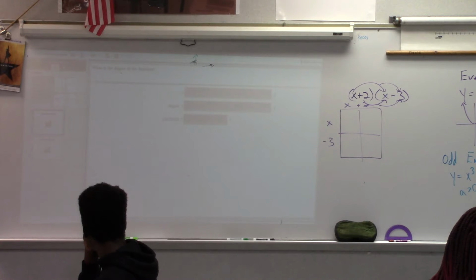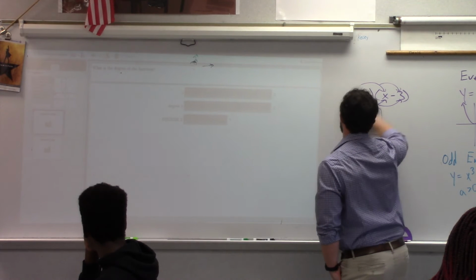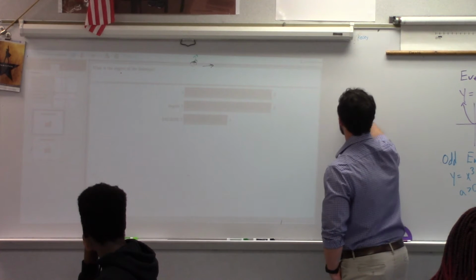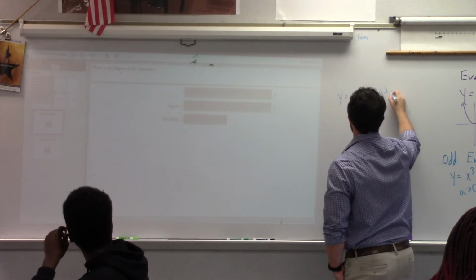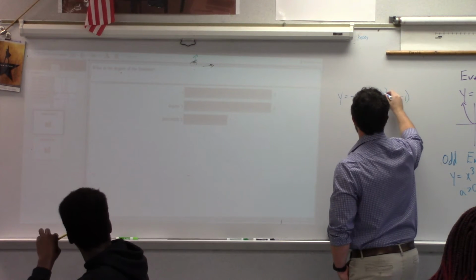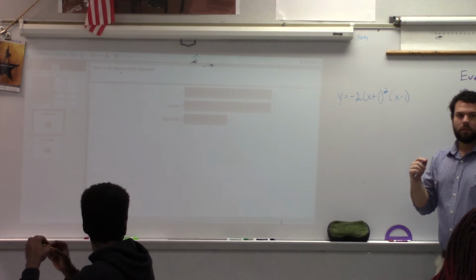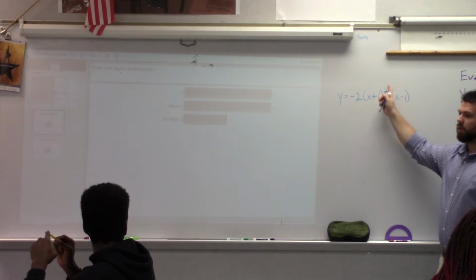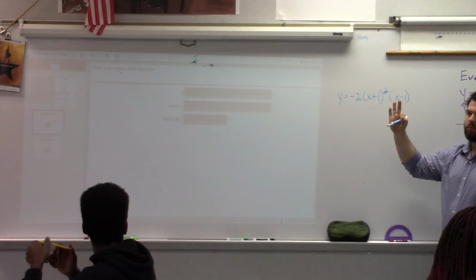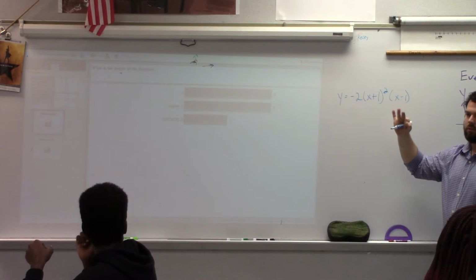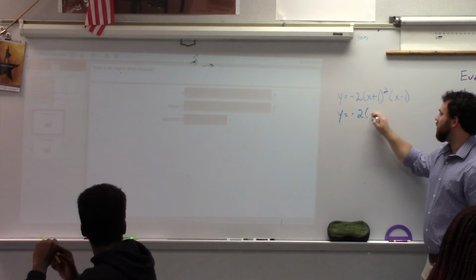So degree 3 is correct. Remember it was y equals -2 times x plus 1 squared times x minus 1. So if I were to multiply all this all the way out, what's the highest power going to be? Notice there's 2 here, right? And there's 1 here. So it'd be a total of 3. Oh, yeah, I got 3. Does that make sense? Remember, if we write it all the way out, those factors also tell us.